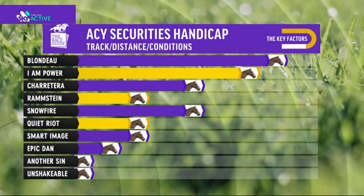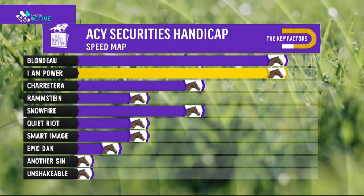Okay, so they gave the bookies plenty in race 1, but it looks as though they got the right sort of odds here. Blondo, Iron Power. What about the map? Well, he maps closer to the pace than Blondo, so you've got to give him a kicker. Okay, so gold there for the second favourite. Look at these two absolutely streeting away here in our little mini race.